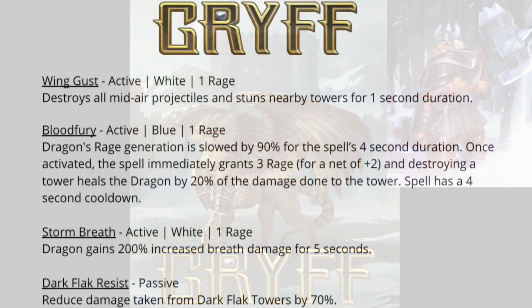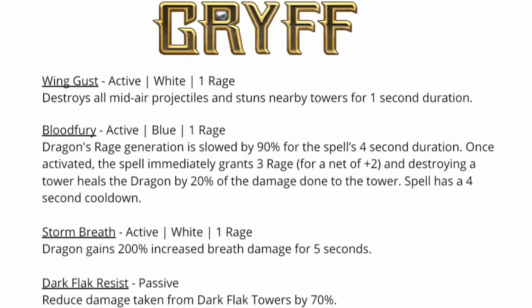Now this warrior actually seems pretty interactive and fun to fly, which I think they're trying to do with a lot of the warriors these days. So Greif's main spell will be Wing Gust, which is an active white 1 range spell that will destroy all mid-air projectiles and stun towers for 1 second. And then he'll have Storm Breath, which is an active 1 range white spell that will increase dragon's damage by 200% for 5 seconds. So that will be doing 3 times damage.